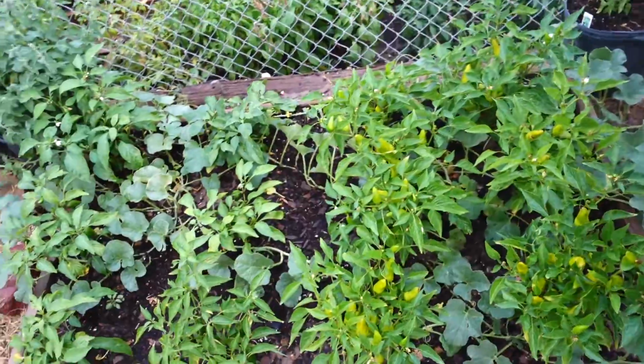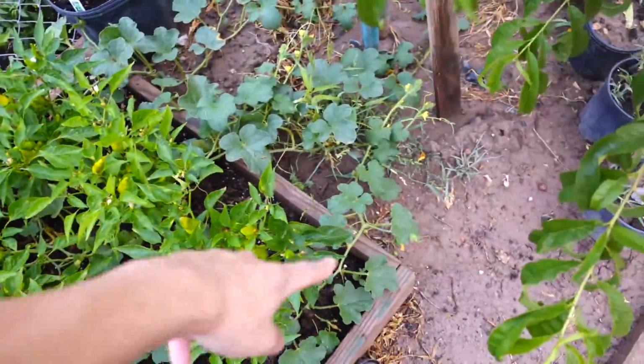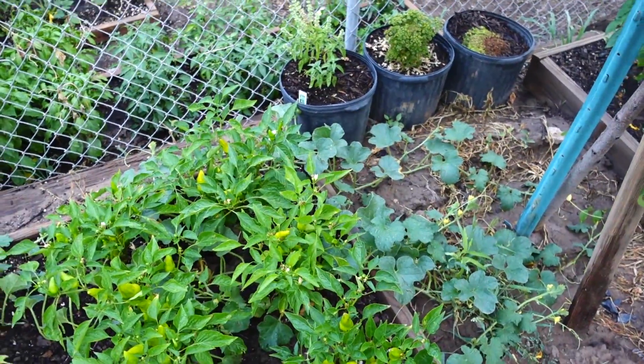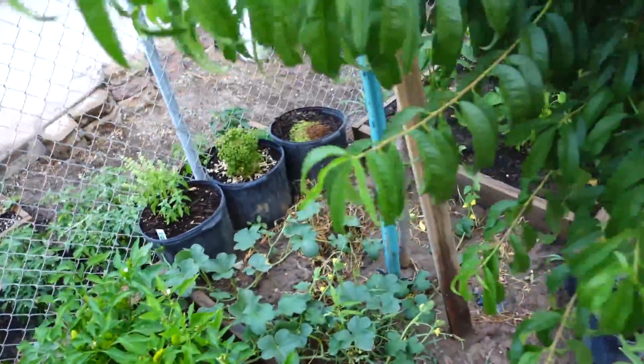And then these cantaloupes are doing great as well. I think he's about to grab the fence going that way. And then we have a couple of them out here. These guys are just kind of trailing underneath. But once they get a little bit longer, I'm probably gonna push them towards the fence and wrap them around the fence so they can grab that.